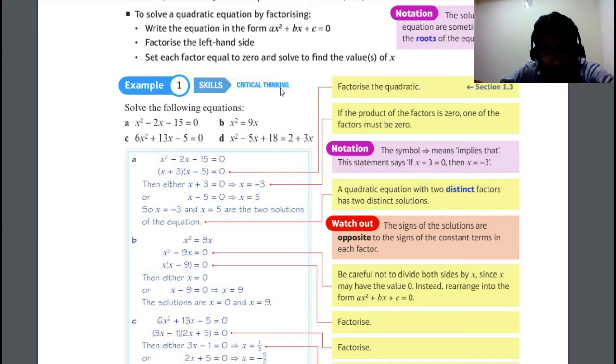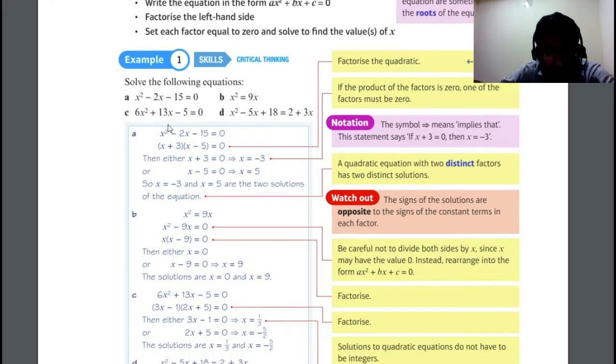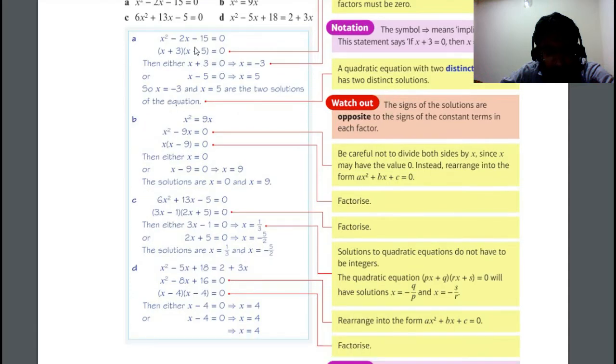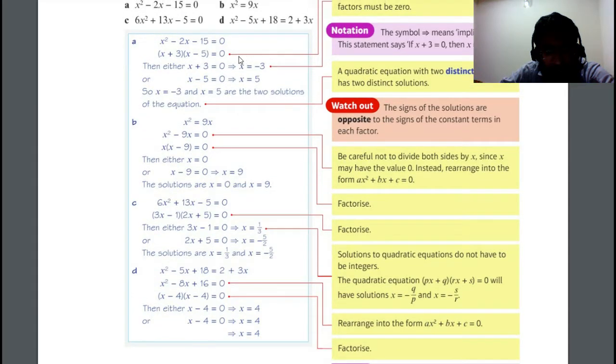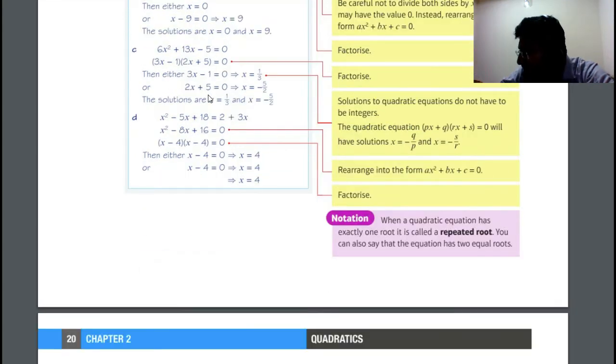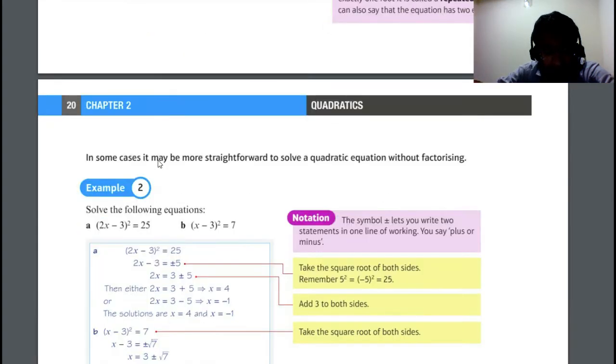First thing you have to know, the equations are written in the form of ax squared plus bx plus c. We go x squared plus x power 1 plus x power 0. You already know how to solve it. This is easy. Breaking the middle term and then putting each term equal to 0, you get two values of x. Do we need to go through the examples of this one, or is this pretty straightforward?